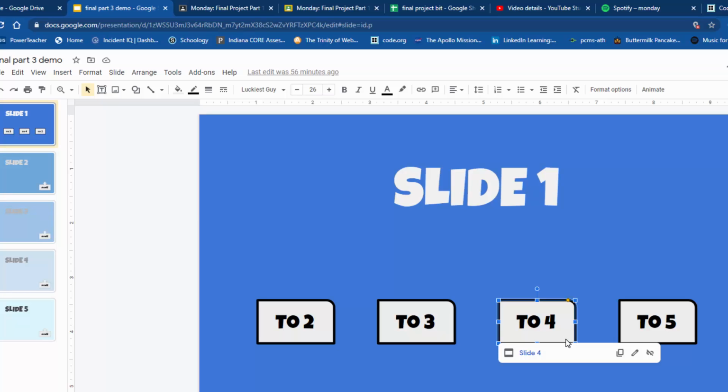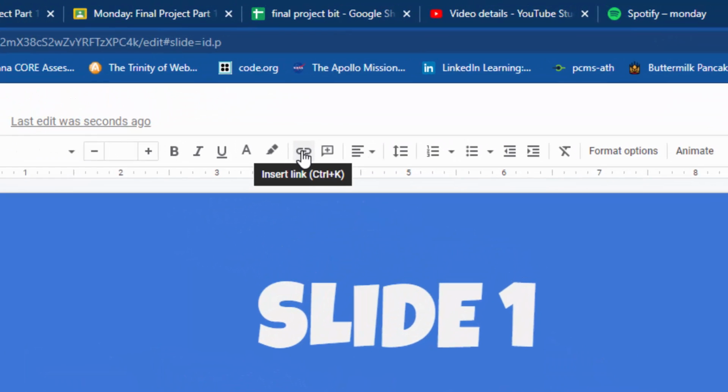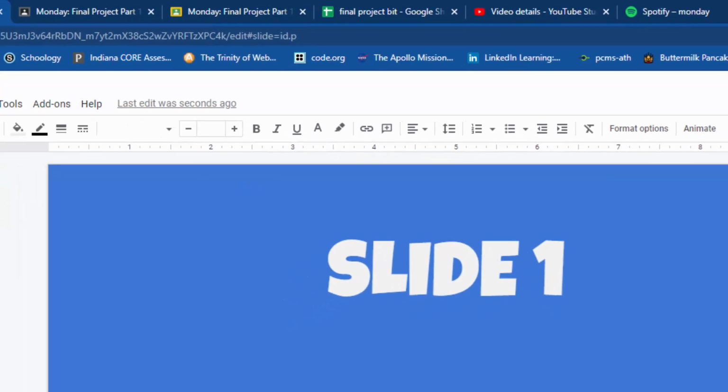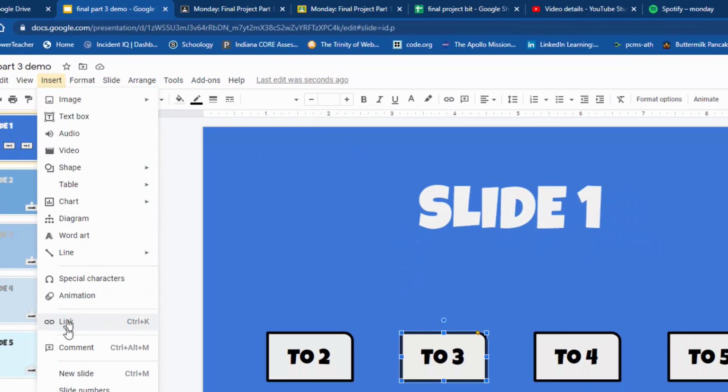Now, linking. There are a couple of ways you can do it. You can tell that mine are linked because when I click them, this says slide 4 right here. As soon as I click it, it tells you what slide it's linked to. But how about if I break that link? Ooh, I broke the link. All right, so I click on here. On the toolbar, there is a chain icon, insert link. You're also seeing a keyboard shortcut, Control K. And I believe it's also over here on the insert menu, and you can go insert link as well. So there are a lot of ways you can do it.